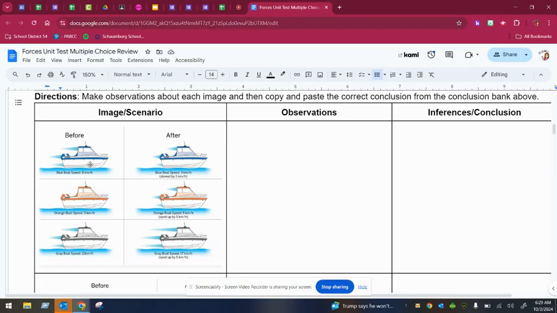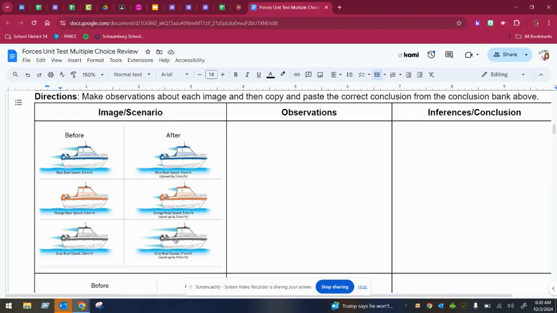We have three boats, a blue boat, an orange boat, and a gray boat. I see that the blue boat's speed is 3 kilometers per hour. It was 8 kilometers per hour, so it slowed down. Its change in velocity was 5 kilometers per hour. Again, I have an orange boat that started at nothing. It wasn't moving. And now it's moving at 5 kilometers per hour. But again, that change in velocity is 5 kilometers per hour. So they both have the same change in velocity.